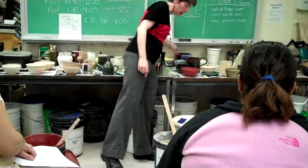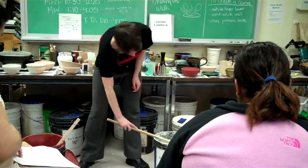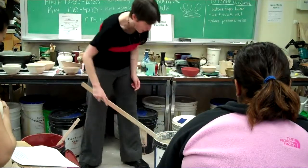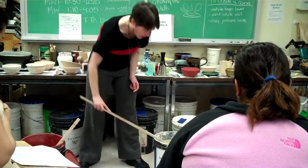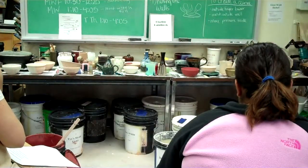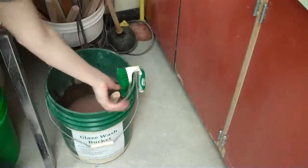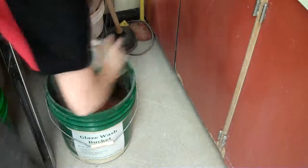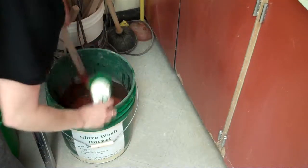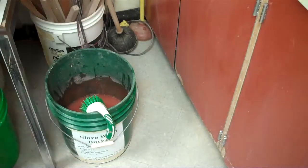So right before we end, you are done glazing, and you are ready to go. If there's any hyenas available, you give them the work, but otherwise you got to take care of this. You're going to wash off, get as much of the glaze off the stick as you can, and then you're going to come over here to the glaze wash bucket. This is the stick wash bucket. When you've got a dirty stick, you start in the glaze wash bucket. You can use the brush to clean it off. This water gets recycled, and then we can wash it in the sink at that point.